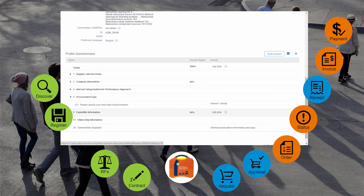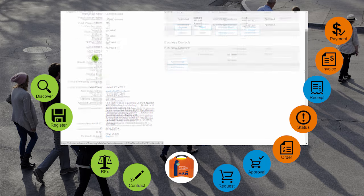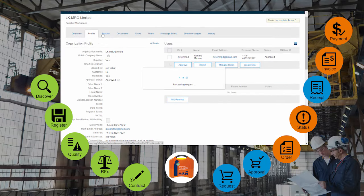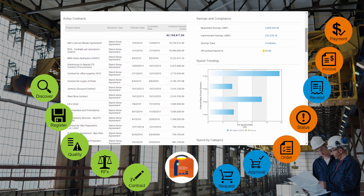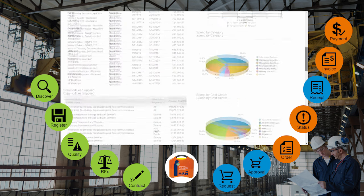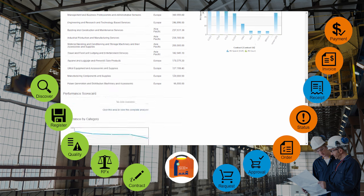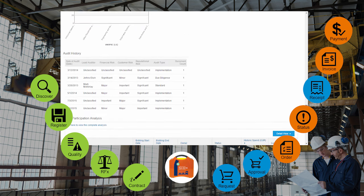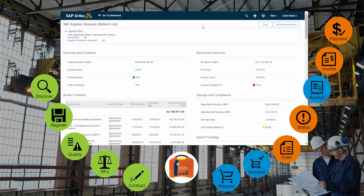You can have internal questions, external questions, and even route some questions or sections to a third party for analysis. Certifications will have expiry dates and the system will notify you when those certifications expire. This brings us back to the quality aspect: we can track KPIs and see a 360-degree, holistic view of all the supplier's information — contracts, savings, spend by commodity, by cost center, and where does this supplier interact with your organization. Seeing this all in one place is very powerful, including all the audits and participation in sourcing events.